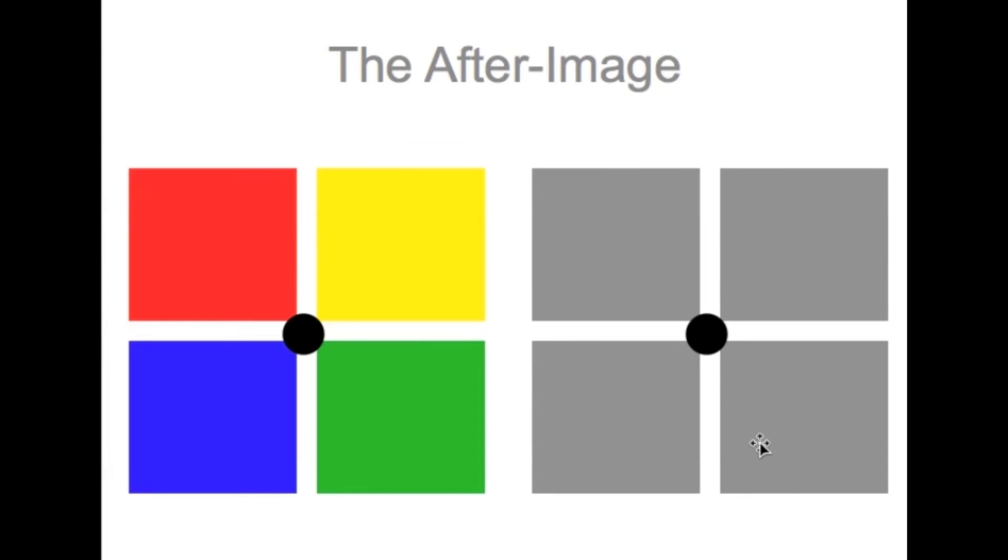The after image of black is white. The after image of white is black. If you have looked at the sun directly and you look away and you have this big kind of black blob in your vision for a while, that's an after image. Or if somebody has taken a flash photo, you have the resulting black blob in your vision for a few minutes, that's after image.